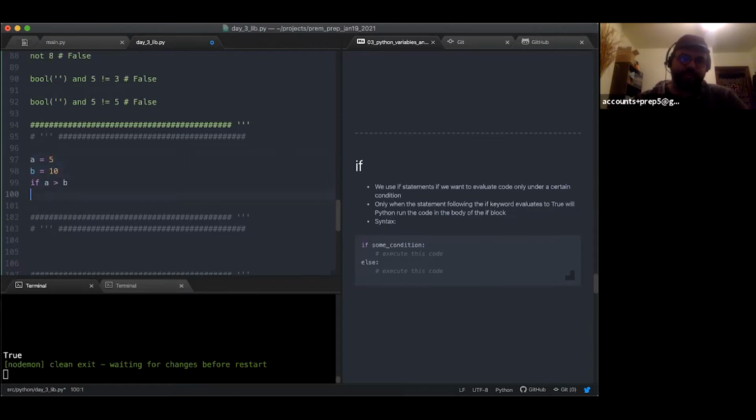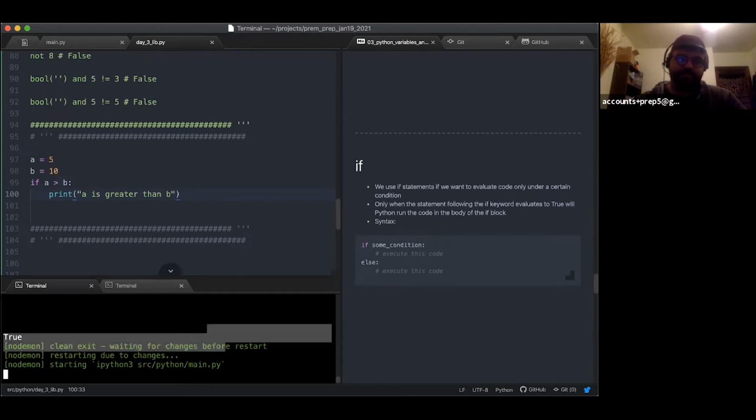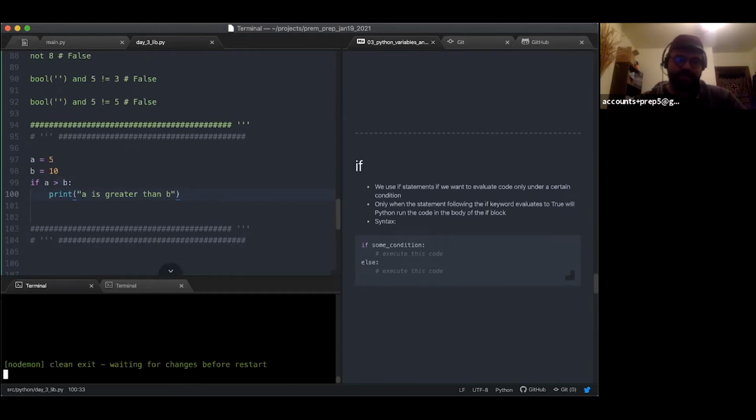So we say if A greater than B, then we want to print A is greater than B. If I run my code, what's going to happen? Nothing, right?